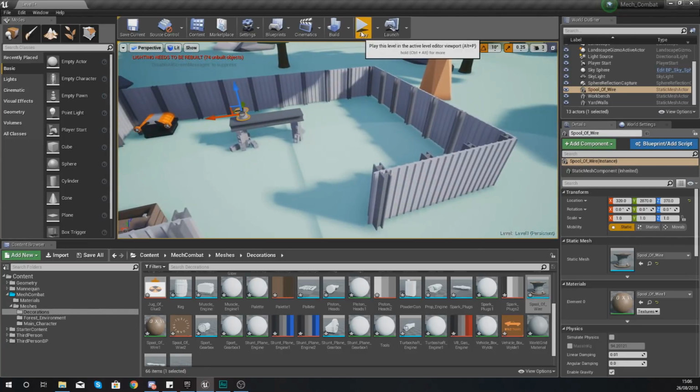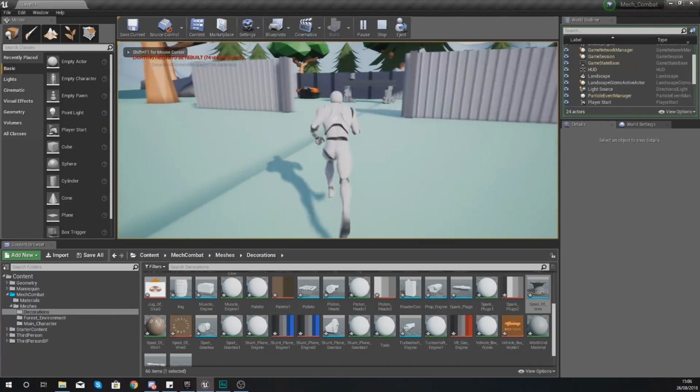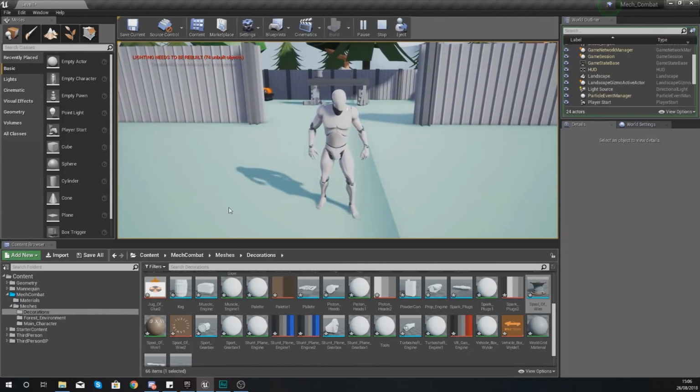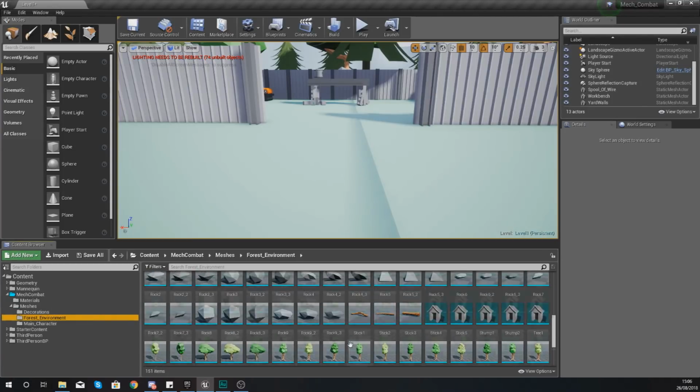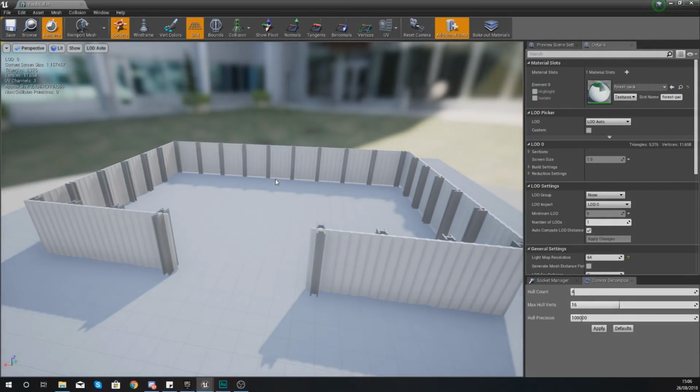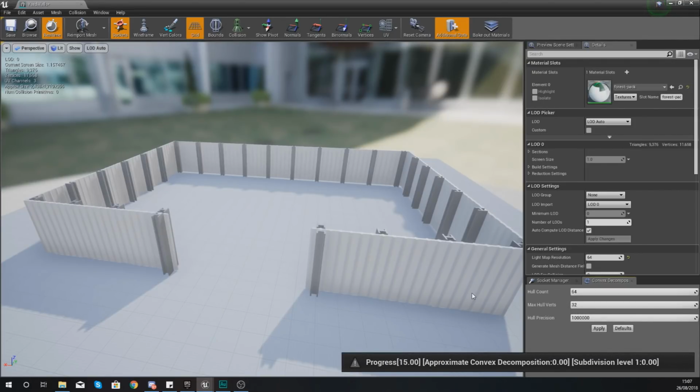Now, the other thing that I wanted to do with our player base is, if you notice, when I press play and then try and walk into it, you are going to notice you have got some collision issues. You are not able to walk through this gate. What you do need to do is go into your forest environment, open up your yard walls, and then within here, you need to remove the collision that is on there at the moment, and then if you go to collision and auto convex collision, turn all of these settings all the way up and generate new collision for this. Hit apply, give it a couple of seconds, it's going to generate some collision, and this collision is just going to be built around the geometry. So instead of trying to fill that little gap in between, it's only going to fill the areas where the geometry is, and you're going to be able to walk through it just the way that you want to.